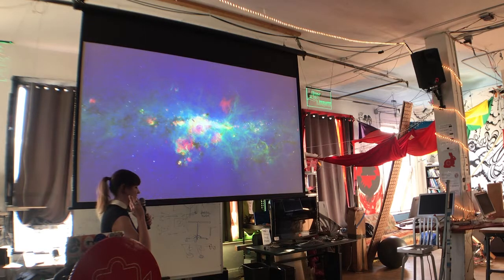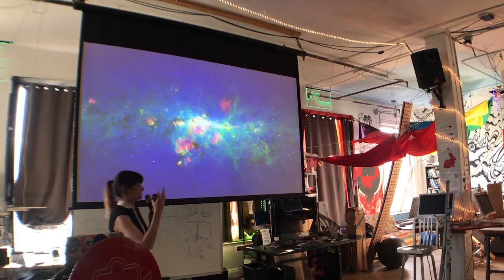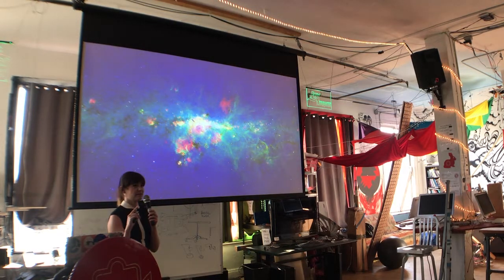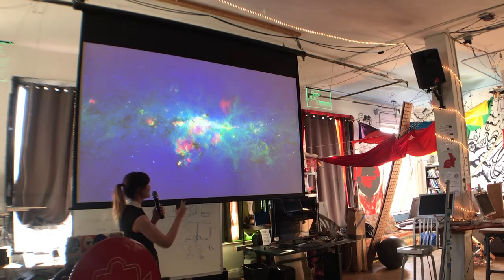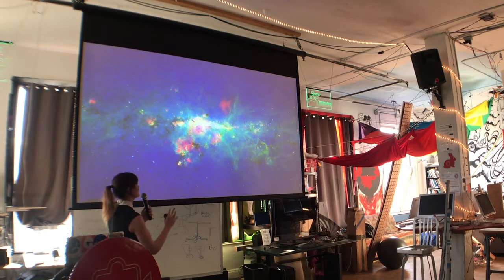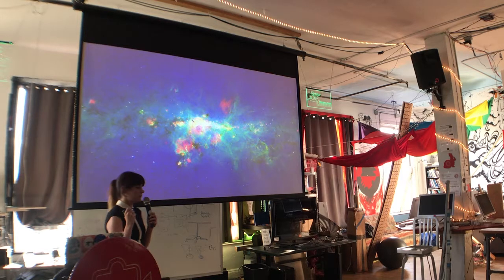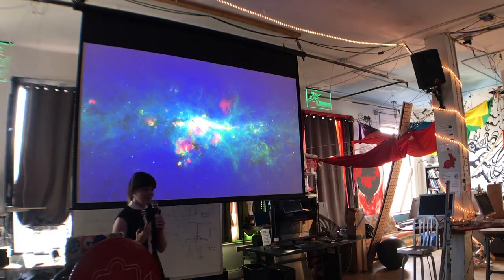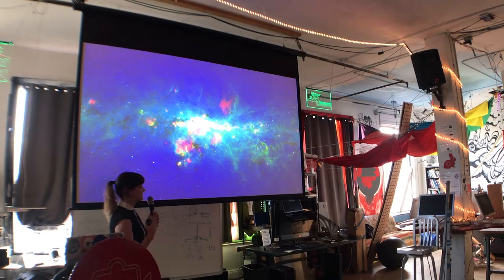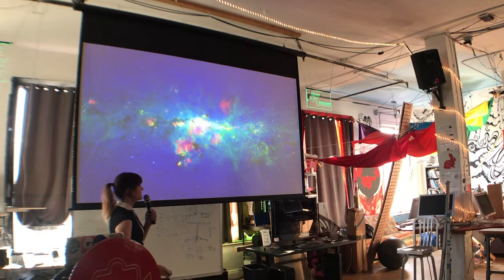To get into it, I wanted to start with one of my favorite images from space — this image here. I love it because it's nebulous and artistic and beautiful, and it looks chaotic and like something very far out in outer space. But what we're actually looking at is our own home, our own galactic home. This is actually an image of the Milky Way. We haven't been able to really see what our own galaxy looks like until very recently — this image was taken in 2008.